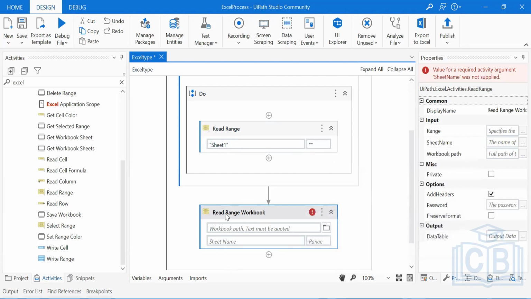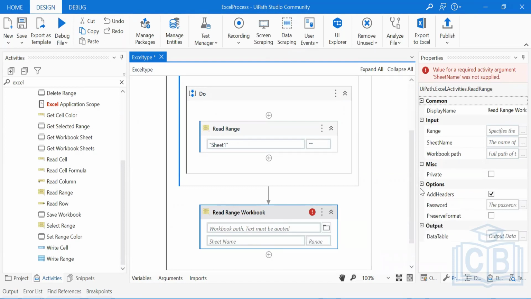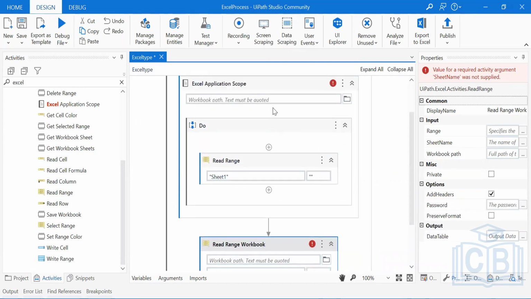But when I'm taking read range workbook, what data am I passing? Workbook path, the sheet name, and the range. So basically the path is also linked. For read range, the workbook path I give in the Excel application scope, and in read range I select the sheet name and range.